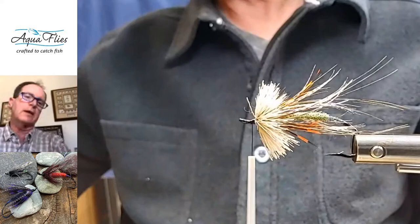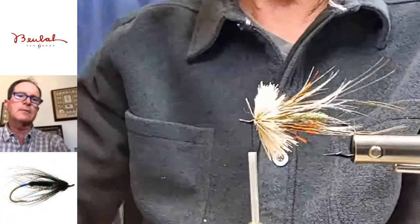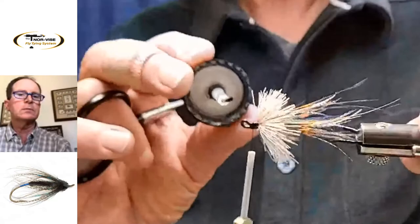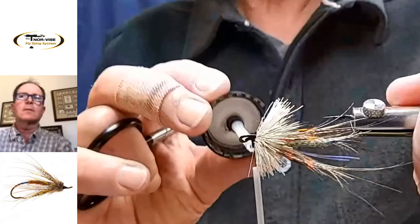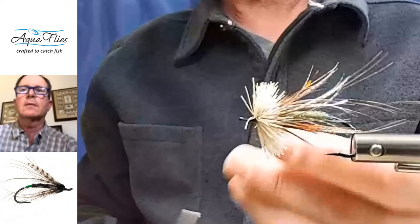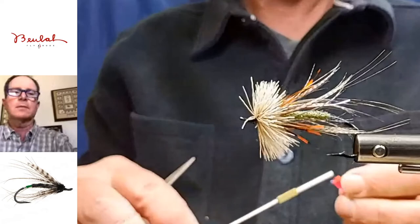These are pretty big, so there's a lot of room up there to work, but sometimes when you have to be close and really precise, it's very helpful to do that. It's going to take a sec for this to harden enough for me to turn the deer hair. What else should we take a look at? I won't trim the deer hair without the head cement on, because there have been times that I've nicked the thread. And there are certain reserved words for those types of moments that I won't share with you right now.